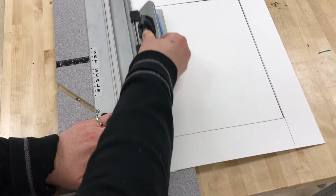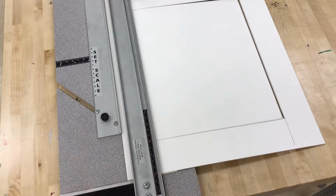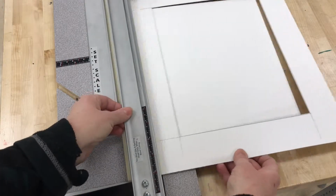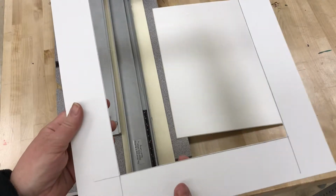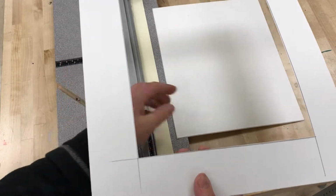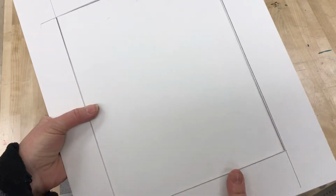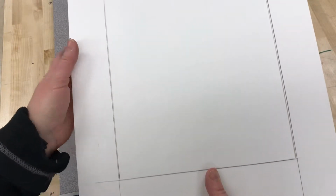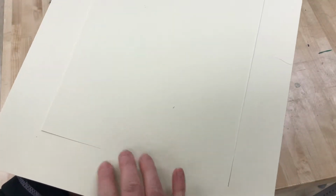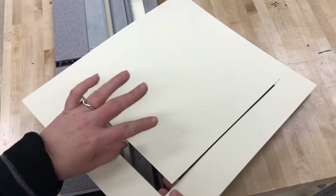We're cutting at a 45-degree angle, and the hole on the back side of the mat is the smaller portion of the hole. The front side is bigger. So if I've done a good job cutting, you'll see that my mat board center just falls away. If it doesn't fall away, I won't be able to push it up towards myself because this piece is bigger than the hole because of that 45-degree angle cut. So you see I can't push this up towards me. I would have to turn it over and double check where I didn't get my mat cut all the way and just recut that side.